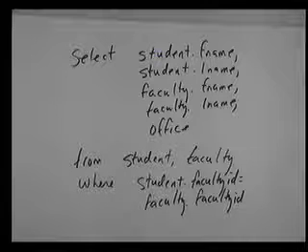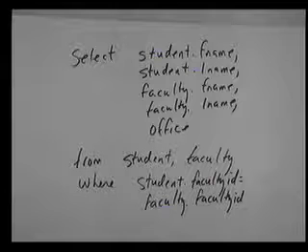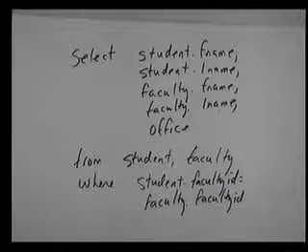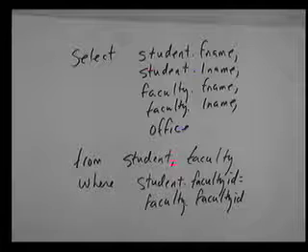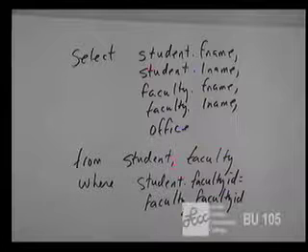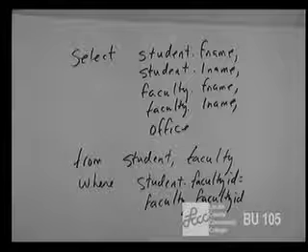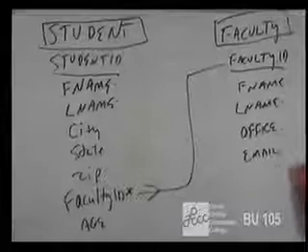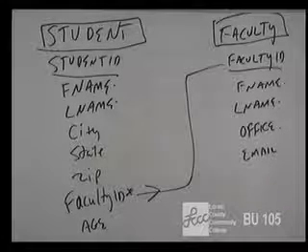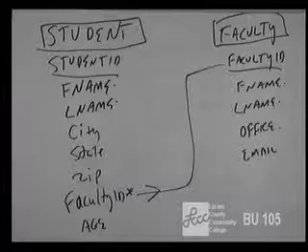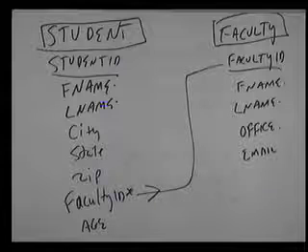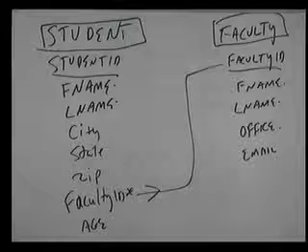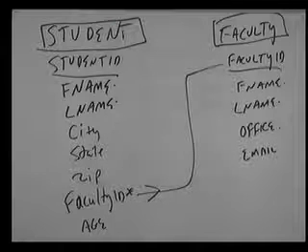Now, the last piece I have to do is join those tables together. I have to do what's called a join. I have to explain to the SQL statement how you match up a faculty person with a student person. And you may look at this and scratch your head and say, well, gee, I match them up by faculty ID. You know, I created the foreign key, let's say, in the database for faculty ID. I still have to put that in the SQL statement, and the answer is, yup, you do.